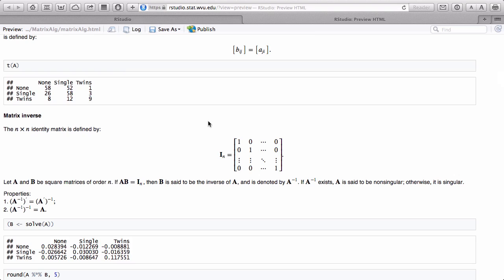So what do I mean by the inverse? If I have 2, what would you call the inverse of 2? Well, what do we mean by an inverse? Suppose you say, if I take a number and I want to multiply it by another number so that it equals 1, then the inverse is what we call the reciprocal in the case of scalars. So 2 times a half is 1. A half, that's the reciprocal of 2.